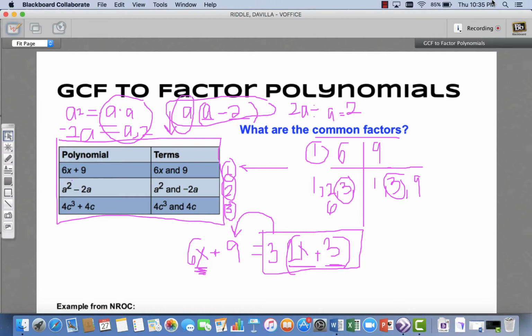Okay, let me know if you want me to clarify anything or go slower or have any questions. And then last one, would you like to try this on your own as well? I'll give you a hint for it first. You're going to factor out both a variable and a number.